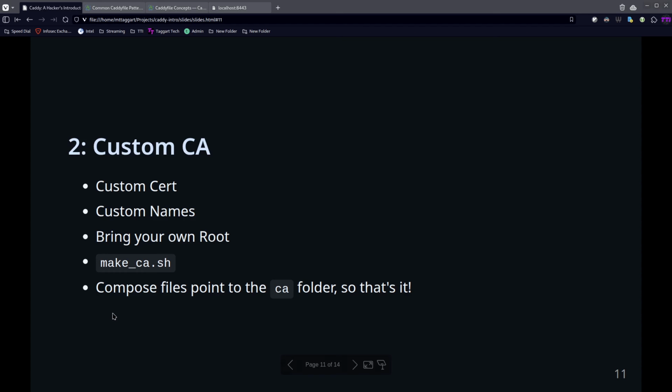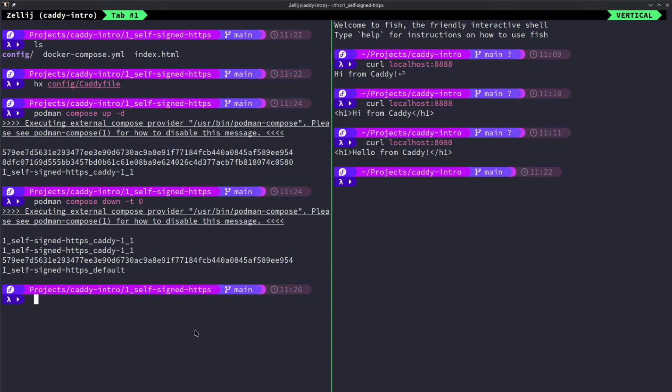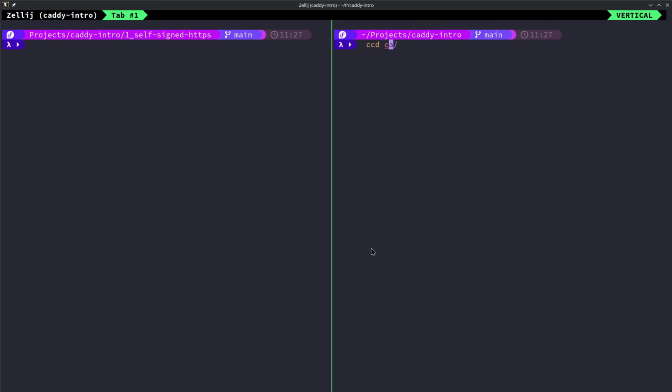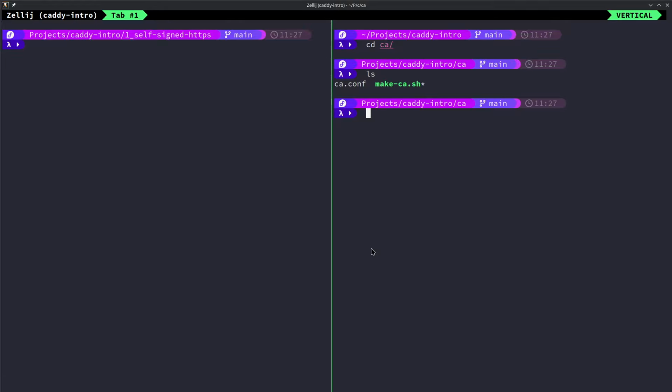I've put together just an easy make ca.sh for you, simply to make it painless to run OpenSSL commands. But if you know what you're doing with OpenSSL, feel free to make those certs as well. What we're going to do is over in the CA folder, there's a ca.conf, which feel free to modify.